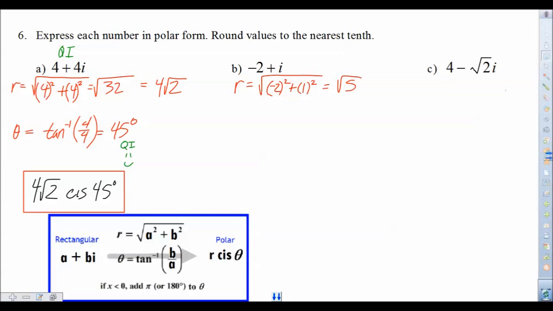Pretty straightforward there, just make sure that when we're squaring those negatives that we keep them positive. Just think about it. Don't use the calculator for that. Calculator can really lead you to a wrong spot. Inverse tangent. Notice here we get negative 26.6 degrees, but if we double check our quadrants, we're in for a rude surprise here, right? The quadrants don't match. So when those quadrants don't match, we add 180 to get us to the 153.4 degrees that we need.